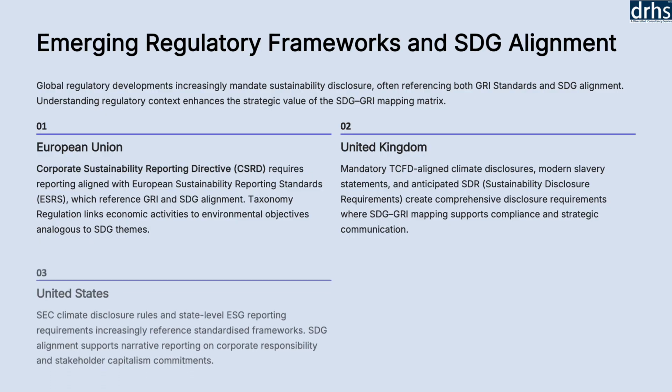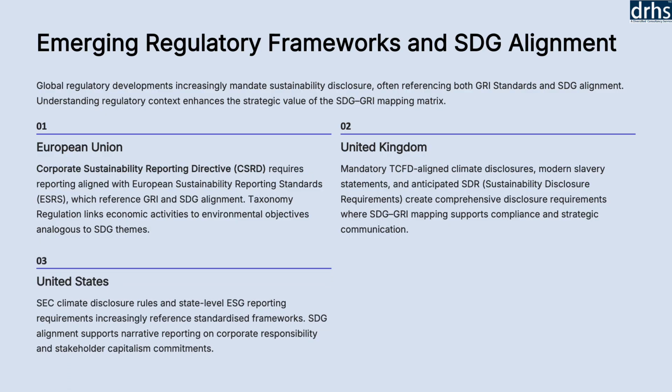United States (US). In the United States, the Securities and Exchange Commission (SEC) has proposed enhanced climate-related disclosures, focusing on emissions, climate risks, and governance. Although SDG reporting remains voluntary, companies increasingly align ESG disclosures with SDG frameworks to meet investor expectations, manage reputational risk, and demonstrate long-term value creation within evolving regulatory scrutiny.